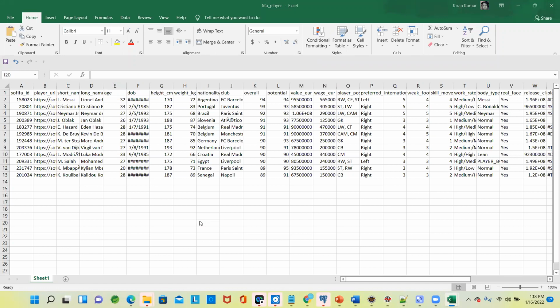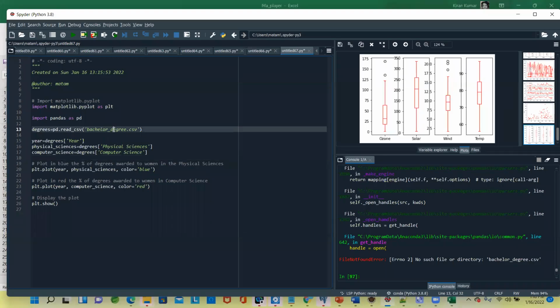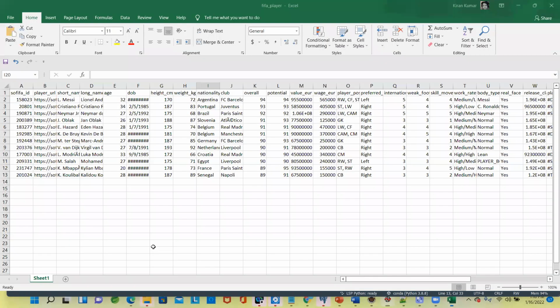So from this FIFA players data, rather than using the same file every time, we can use FIFA players. So FIFA underscore player. This is there. So now what we have here is age.